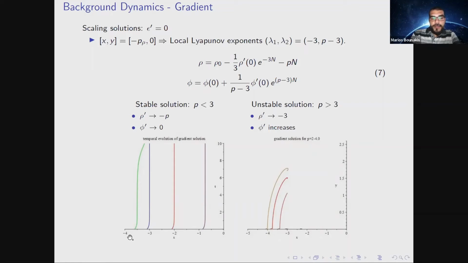the gradient solution becomes unstable and the system evolves into the hyperbolic solution that we will see in the next slide. You can see here that, for example, in the phase diagram here for x being minus 2.3, you can see in the little dot there that the gradient solution is the one that is being followed, and here also. But when p is larger than 3, any non-trivial angular velocity will destabilize the system from the gradient solution into the hyperbolic one.